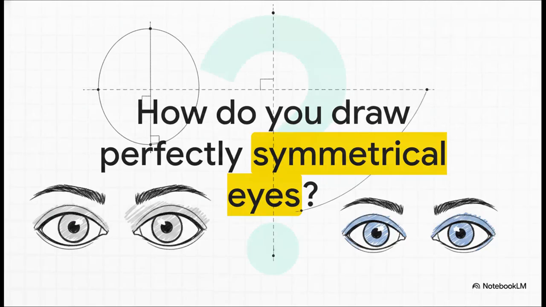Let's kick things off with a totally relatable challenge for artists. Honestly, it's a challenge for anyone who's ever doodled a face in a notebook. How do you draw perfectly balanced, symmetrical eyes? Usually, you sketch one beautiful eye, and then you painstakingly try to guess the proportions for the second one, right? And, well, usually it ends up looking a bit lopsided. But what if you didn't have to guess? What if there was a flawless, logical way to map the whole thing out?